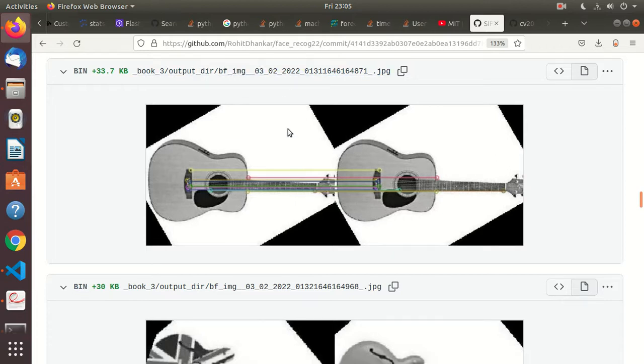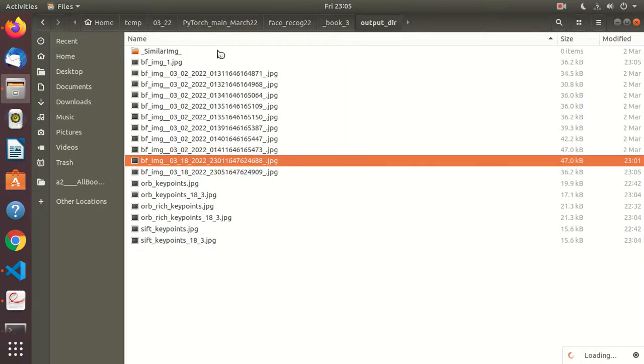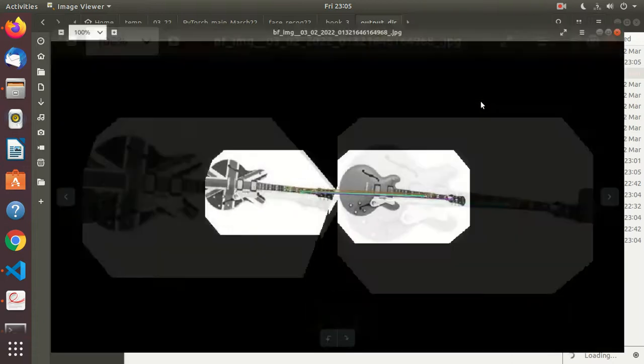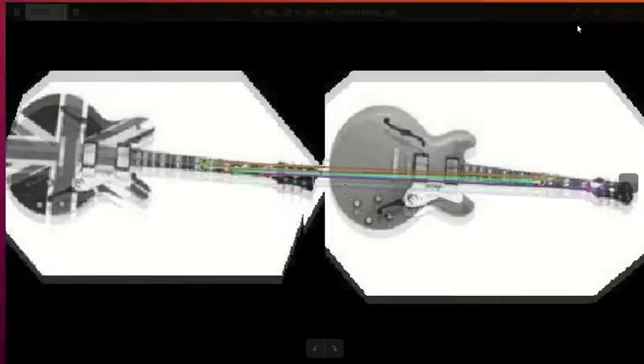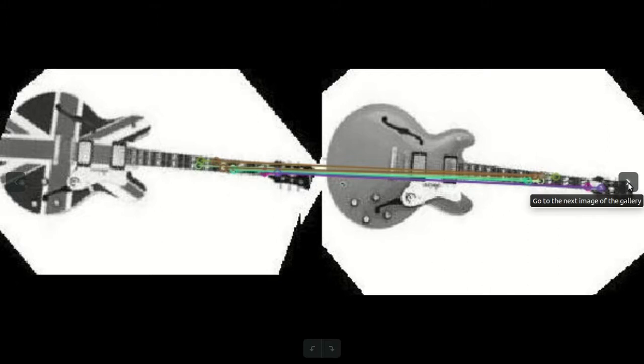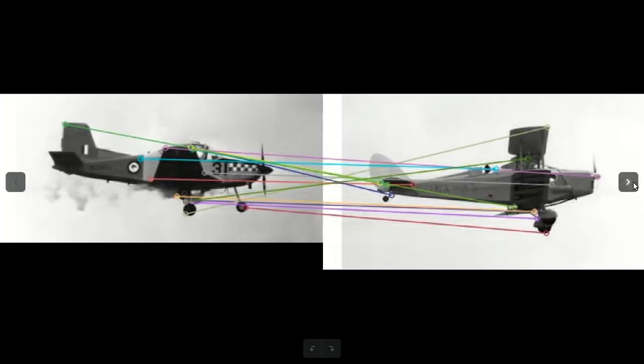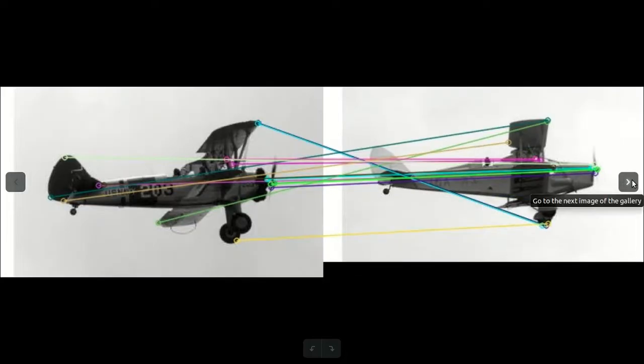In the output folder, these images are still there, so I can show these to you. This is what it looked like. Like I said, fretboard to fretboard. Most of them are fretboard to fretboard. Of course, over here there's one that's gone totally wrong, and the plotting of the lines is not very clear. But if you try this code out yourself, it's very simple code.